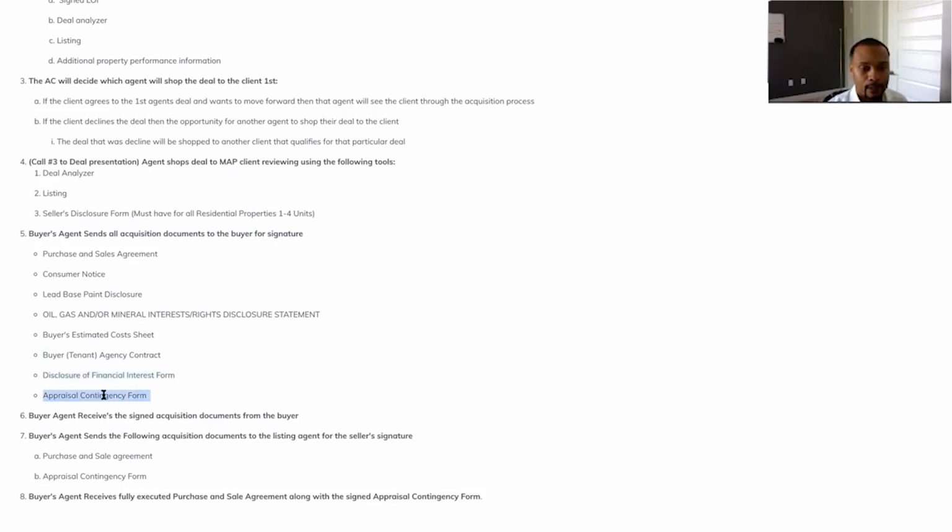All right, and also the appraisal contingency, meaning if the property doesn't come back appraised higher than the purchase price, you have to lower the purchase price or we're not buying. Meaning, if you have a 4-unit on the contract for $100,000, get the appraisal done, and it comes back at $98,000, it's only a $2,000 difference, but you're going to have to lower that purchase price to $98,000 or lower, or we're not buying this property. That's what the appraisal contingency is for.